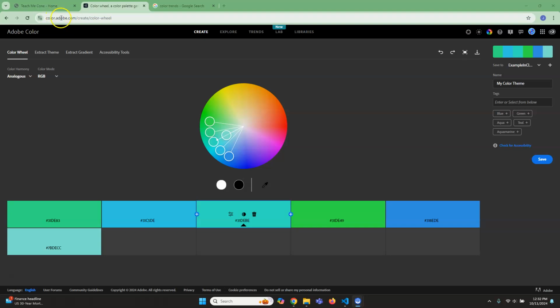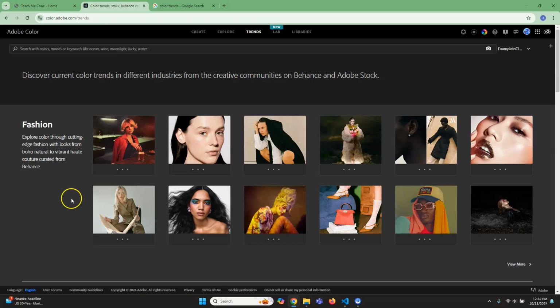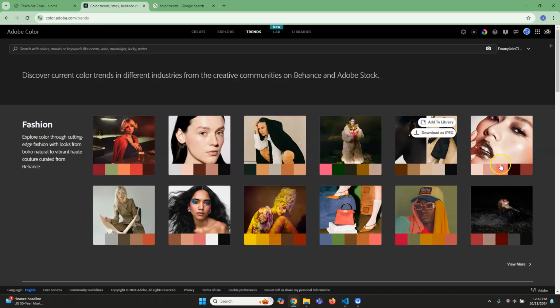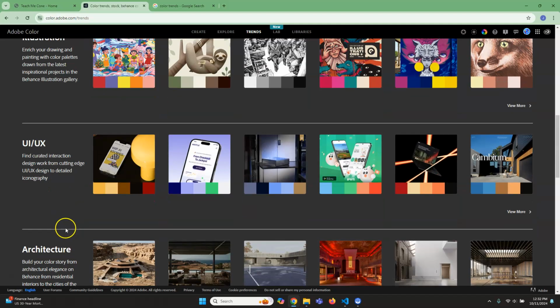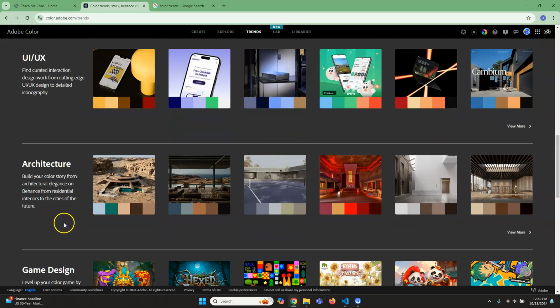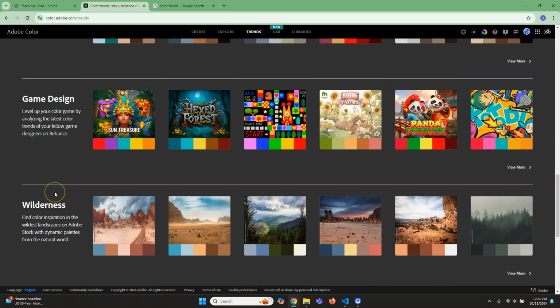So, like if you go to color.adobe.com, I've already showed this before, but you can go to the trends section, and it'll show you trends that are happening in fashion. So this is particularly useful if you're trying to make a site that's dedicated to a certain industry, because I'll actually have ones for those industries more specifically. This is particularly easy inside of Adobe because you can click on them and download them as a JPEG and then sample them, and they're readily available, and it shows you exactly what the colors are. So this is a really nice resource.